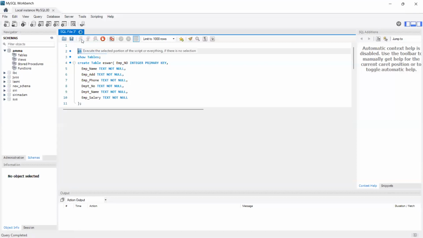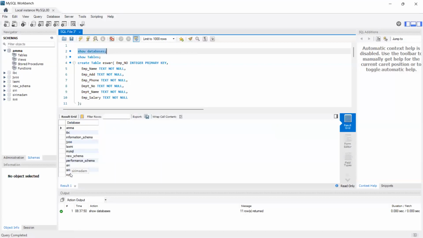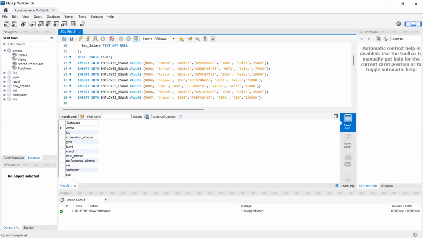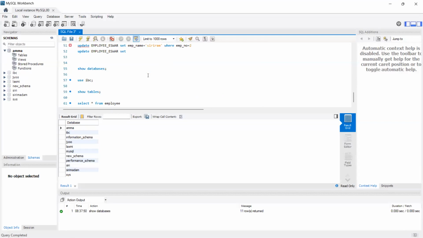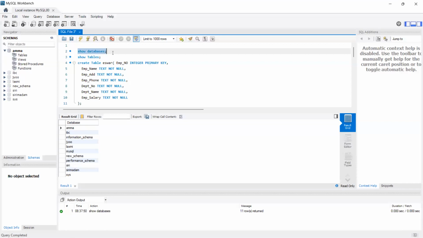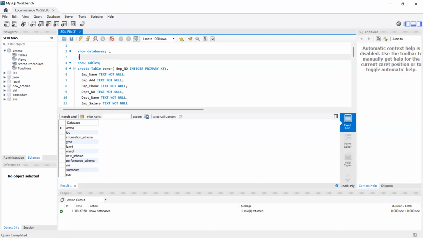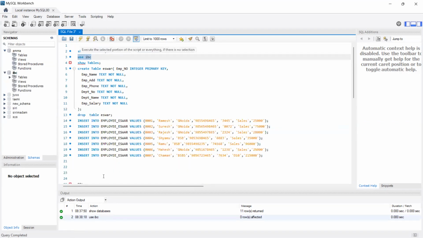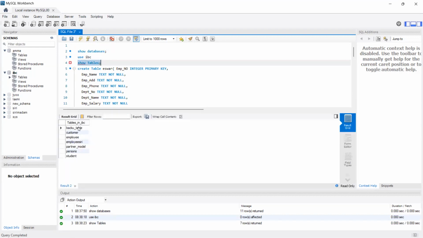Clicking on this, see, I have so many databases. You can use one database. If you want, you can create your own database also. And show tables. Before show tables, you use one database. Yes, use the IBC database. I'm using the IBC database. Now I'm writing show tables. Now in IBC, we have a backup table, customer, employee, some tables are there.